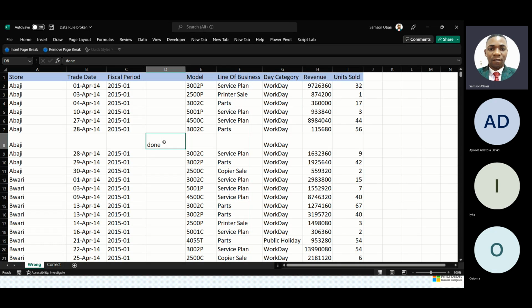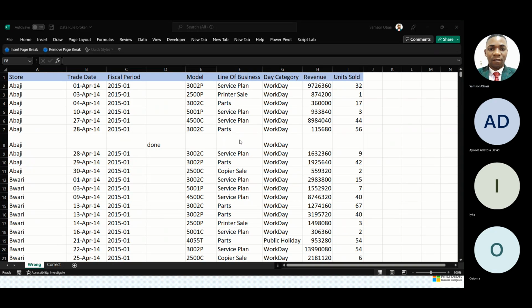No empty column is found in this table, and no empty row as well. What we currently have are just empty cells. So just take note of that.